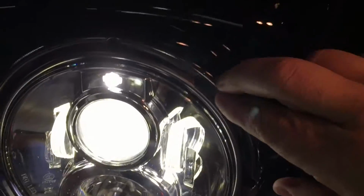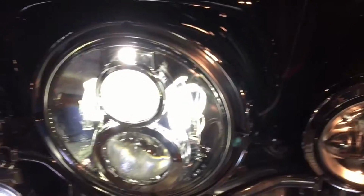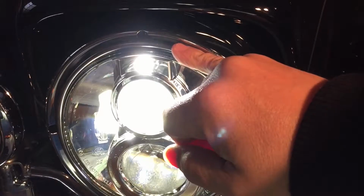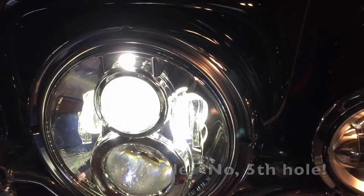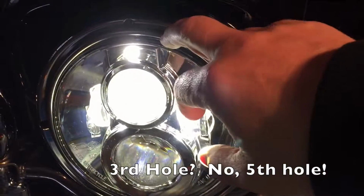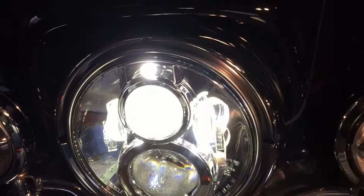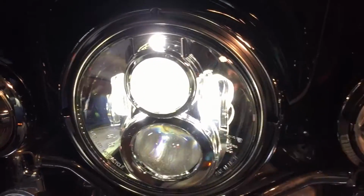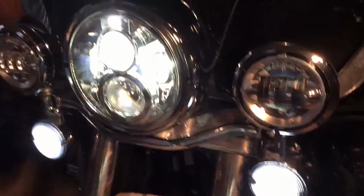I don't know, it's a little too loose for me. I did notice that there was a third hole up here in the adapter ring. When you put the adapter back on, there is a third hole. It wasn't part of the initial install, but there is a third hole that has an untapped thread in it. So if I went and got one of those screws, I could probably put that in it. It would take care of the rattling that I was concerned about.